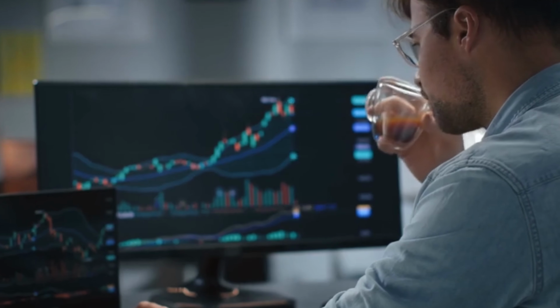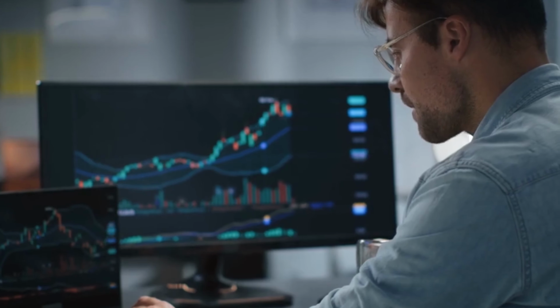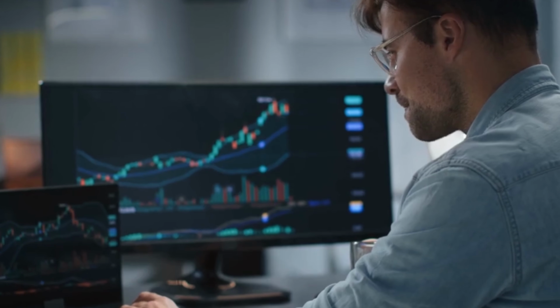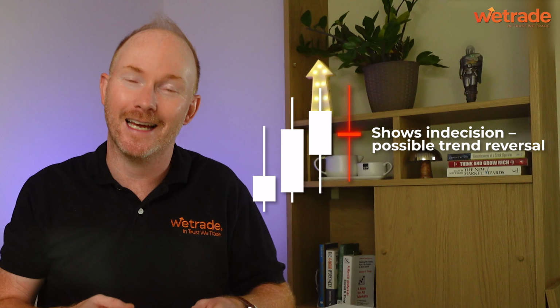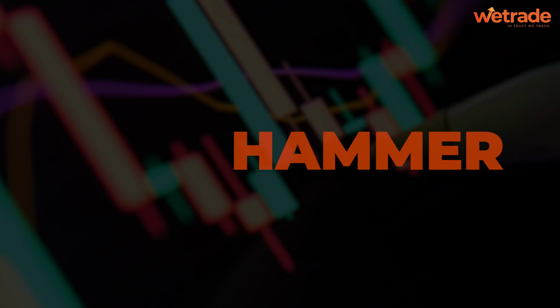What does a doji tell us? Well, it's what you might expect. Neither buyers nor sellers could take control of the market because it couldn't close higher or lower. It just closed exactly where it opened. It basically signals indecision. I like dojis best after several wide body candlesticks because it often shows indecision at what could be the end of a trend, so it can be a good reversal indicator at that juncture.